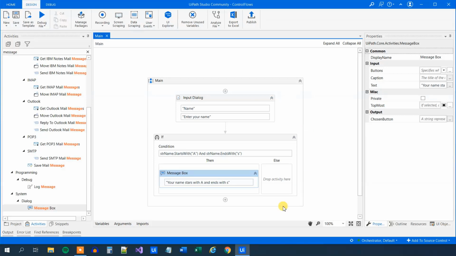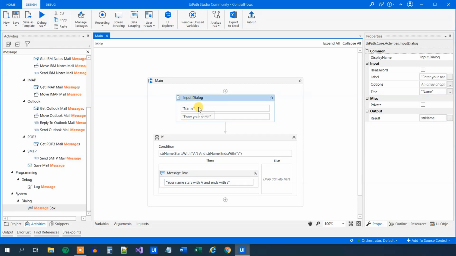Now we have done a lot of string operations here, but let's say that we want to evaluate on integers. That is, we often want to do bigger than or smaller than, and we can do this fairly easily as well. So up here in the input dialog, let's change this to shoe size. And then in the title, we will have, please input your shoe size.